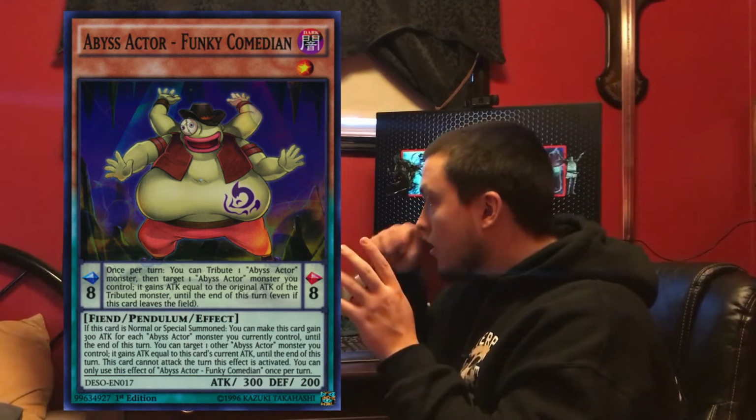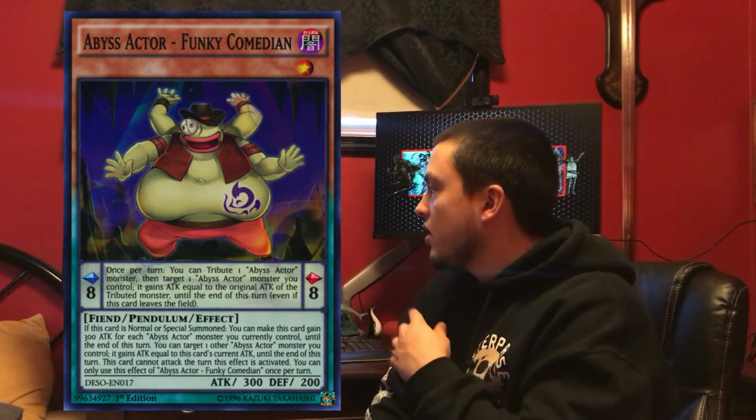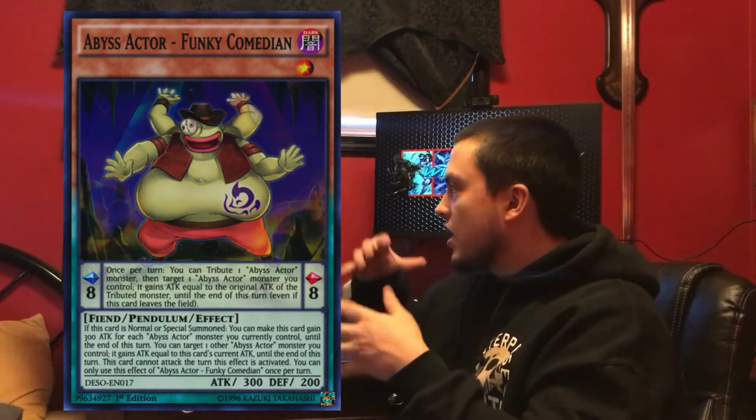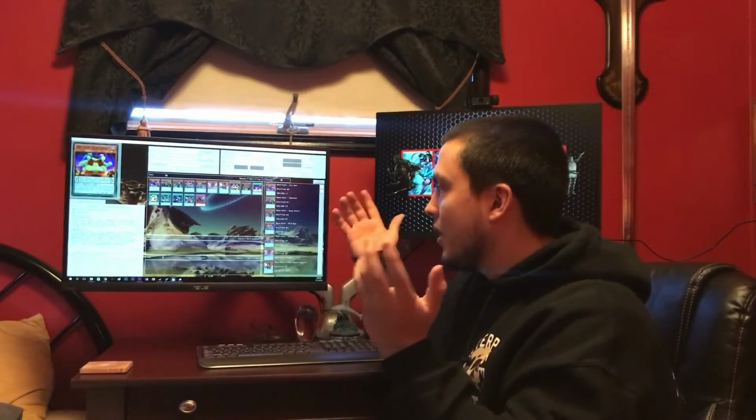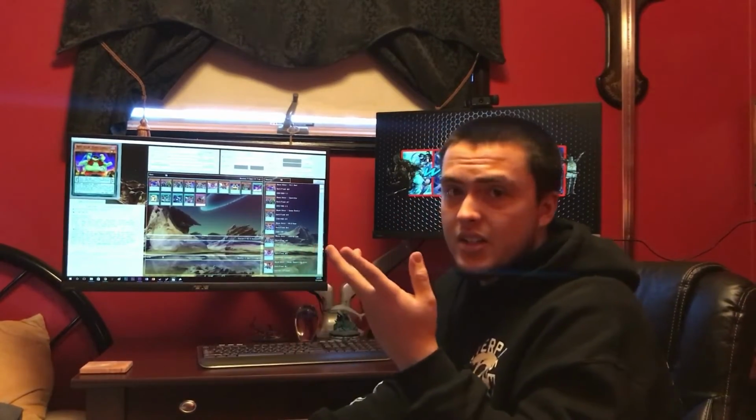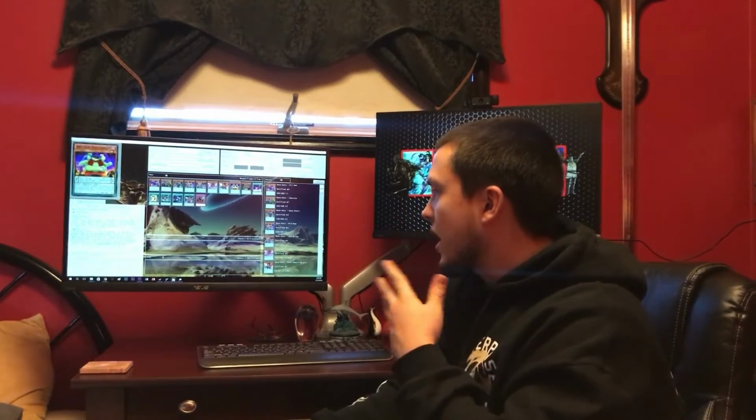It gains attack equal to the original attack of the tribute monster until the end of this turn, even if this card leaves the field. And they have this whole thing with changing attack and everything, so maybe playing Overworked in the deck would be pretty good. Or Rank-Up-Magic Raid to Zero, if the deck can even make Rank 4s.